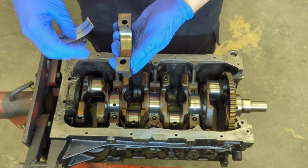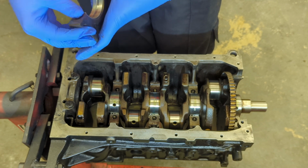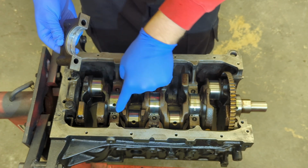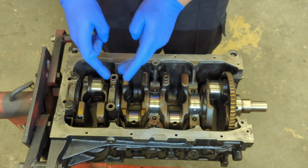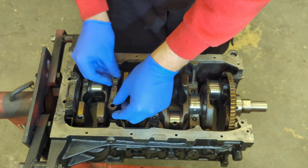Right, so that's number 5. This one is number 4, which is the next one along. And it wants to go with the little tab on the same side as the other one, which is just there. Hopefully you can see that. So it should read 1, 2, 3, 4, correct way round, not that way round. Hope that makes sense.